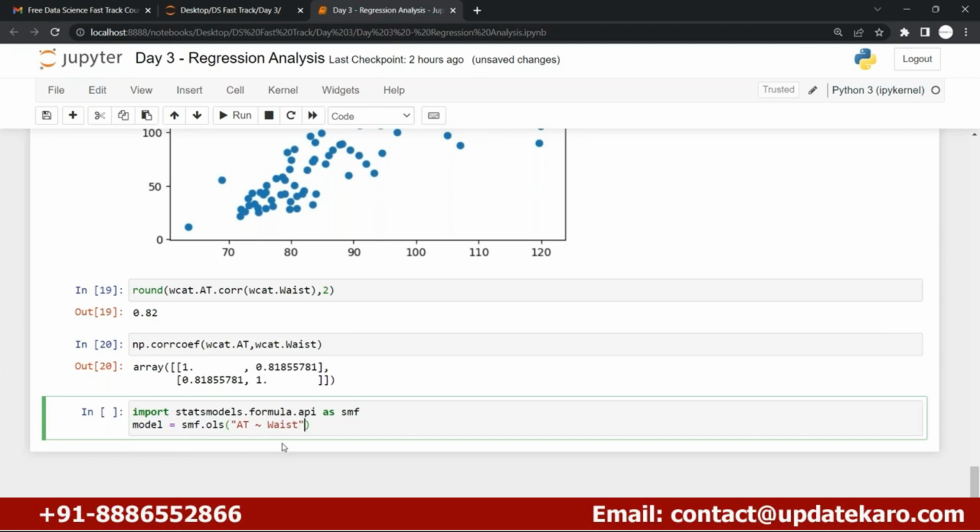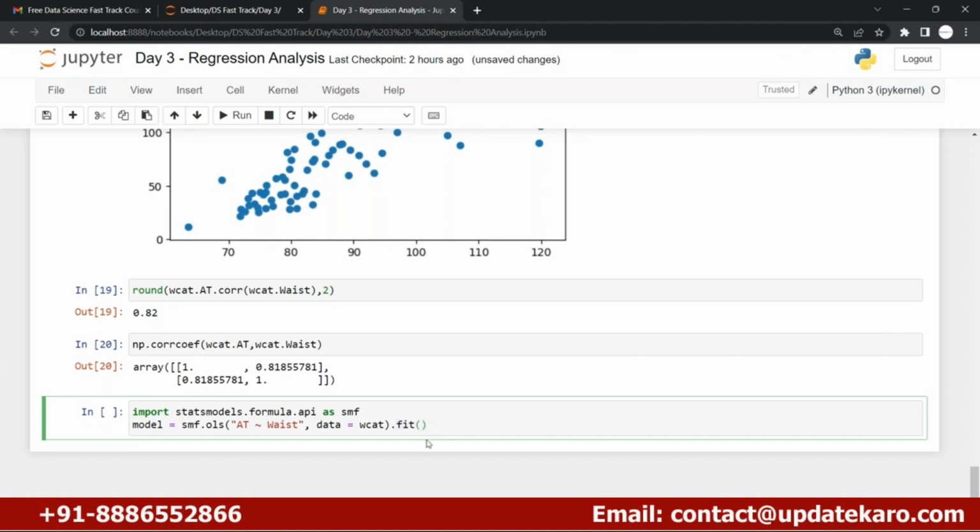So we created the formula for this, and we are providing the data, which is our WCAT data. After building the model, we can simply fit this ordinary least squares model to fit our regression equation. So that's it, dot fit, which means create the model in short.